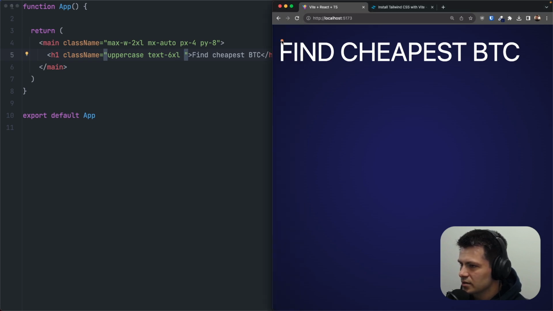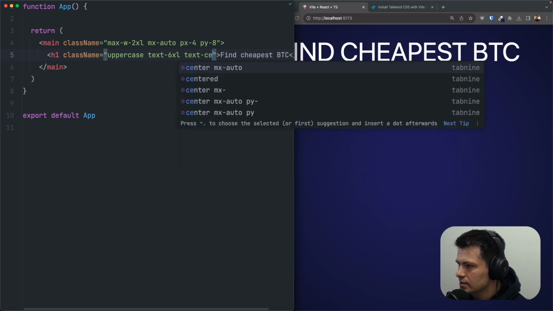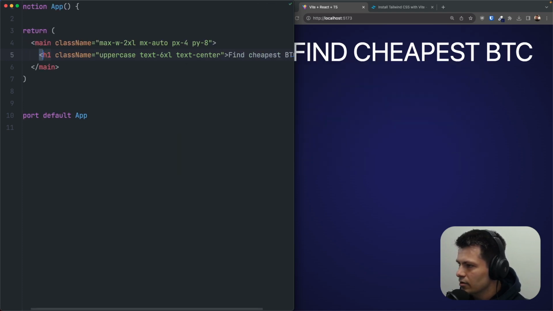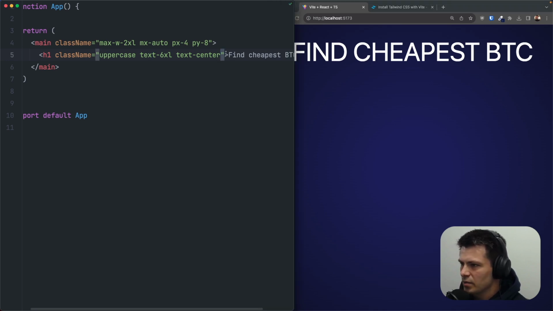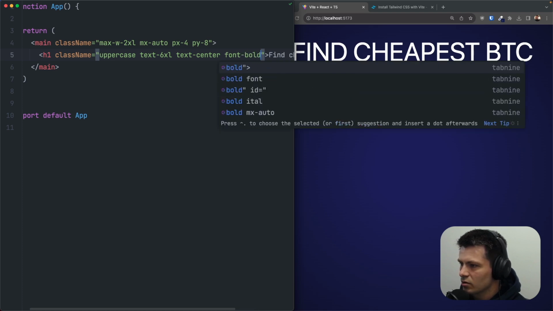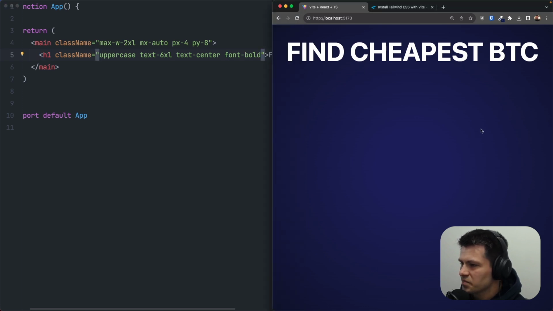As you can see now, it's aligned to the left side. So let's do text center. Yeah, or maybe, no, text center is fine. All right, so now this text is centered. Maybe I can make it bold, font bold. Yeah, that is better.